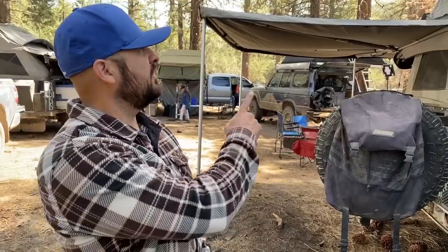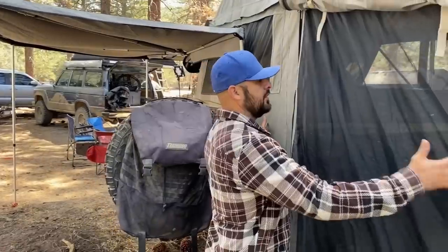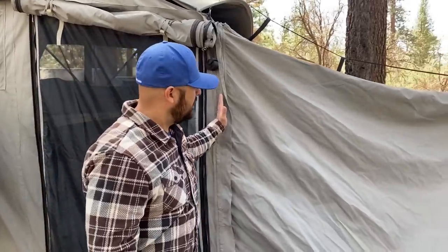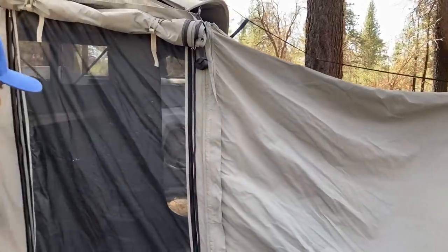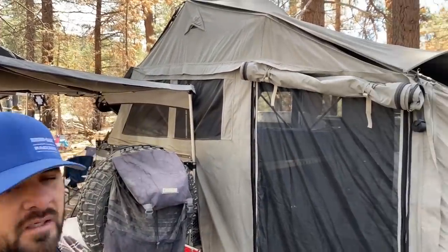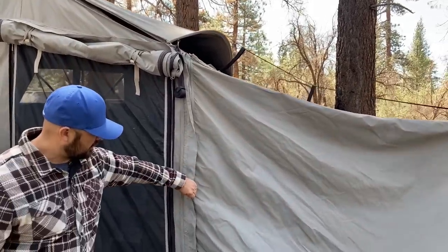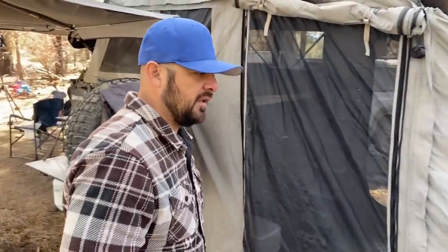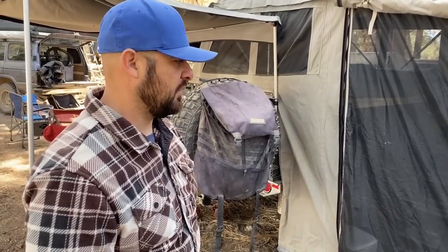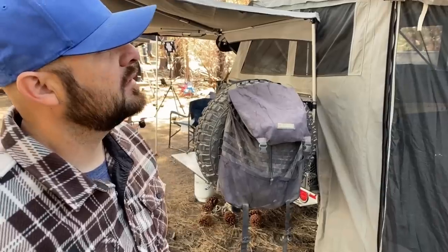As you can see, if you pan on the tent, you have the main section of the tent, which is this area here, back. And then you have the kids' room, which zips on, or you can leave it on like we do. I'll show you guys inside what it looks like. You can also see on the top there's a tropical rain fly that helps keep all the condensation or the weather off your tent. These tents are pretty durable. It's a hard fabric that they use, so we've never really had any issues with leaks or anything like that. We've used other tents before, and the fabric isn't as strong as these that I've noticed. But let's give you guys a tour on the inside.